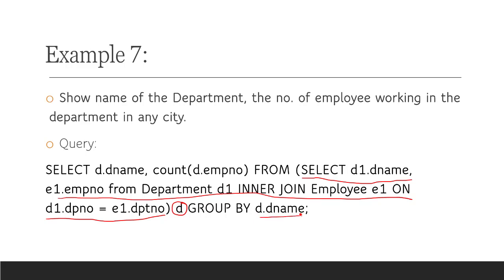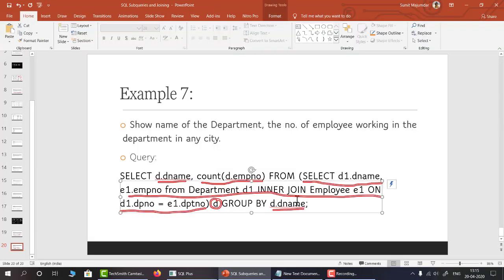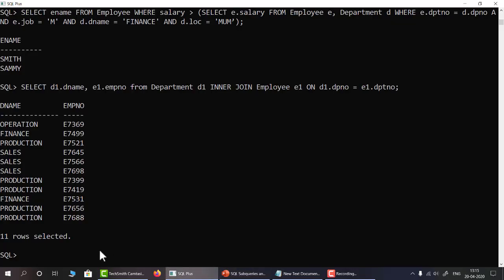Depending on the D name, everything will be grouped, and in the select part we are printing the department name and the count of the employee number. Finally, this will give me the number of employees working in each and every department.